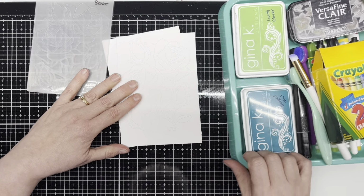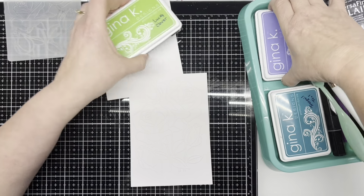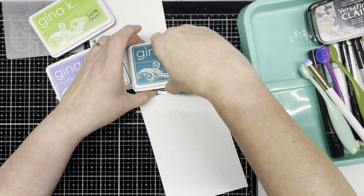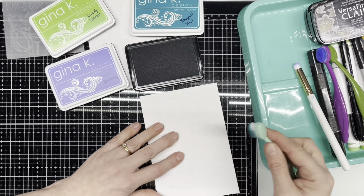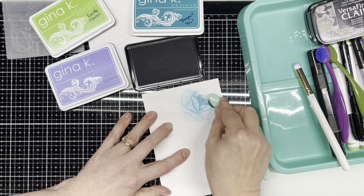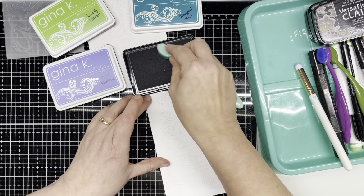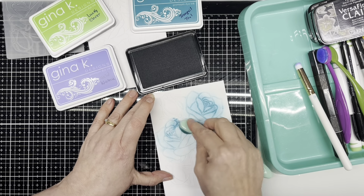There are two ways you can do this. You can actually take your inks. Let's see, I've just got Gina K's Lucky Clover, Wild Wisteria, and Tranquil Teal. And you can just take, let's see, we'll start with the blue. And just take your ink and just kind of color on top. And it doesn't matter if you go outside the line, because you're going to be covering it up with the black.